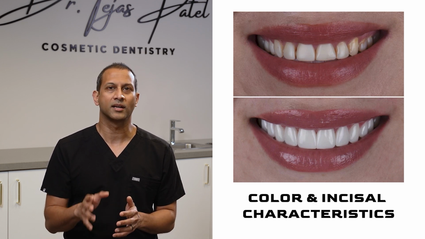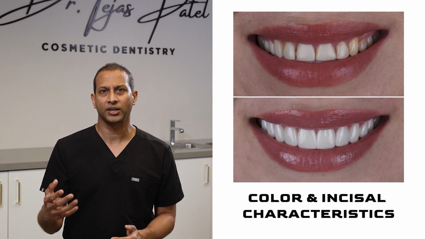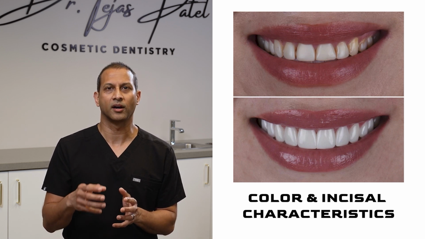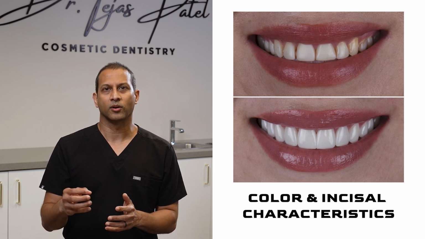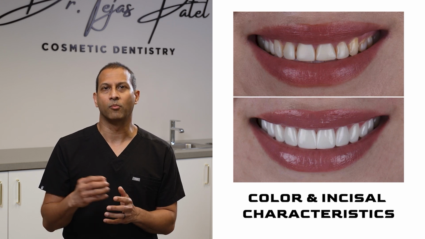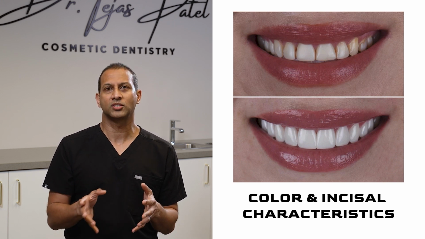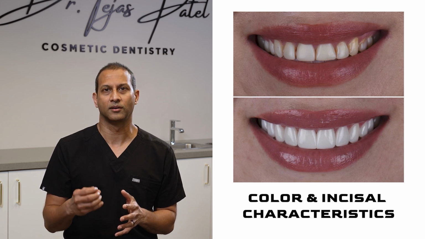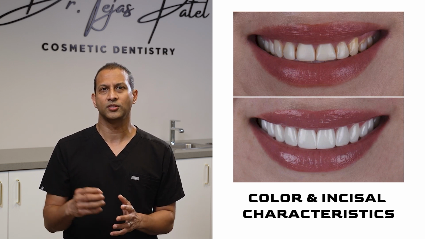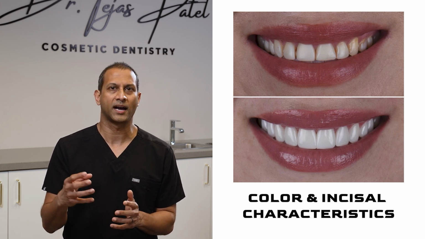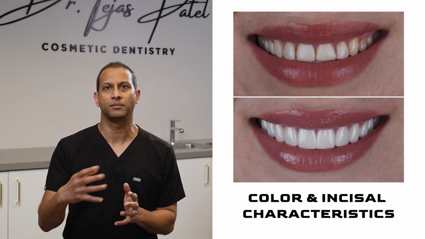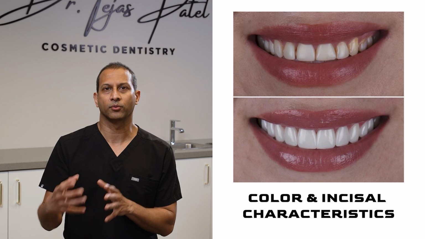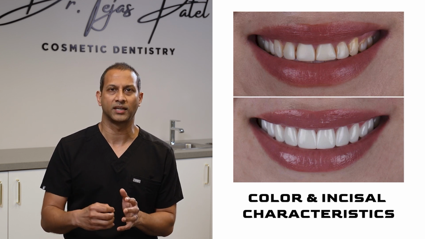Number 5, the color and incisal characteristics. A gold shade or color for a new smile can be similar to the color of the whites of the person's eyes. The more incisal translucency the teeth have, the more natural they can look. The most requested shade for veneers at our office is a BL2 for a natural white color. We often use a BL2 shade with a high translucency ingot for HTBL2. If someone wants a more natural look, we would suggest a BL3 shade from the Ivoclar Bleach Shade Guide.